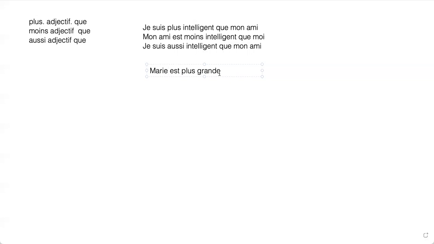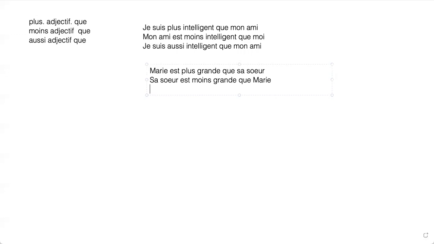That's why I say Marie est plus grande que sa sœur. Marie is taller than her sister. So same thing if you want to say sa sœur est moins grande que Marie.